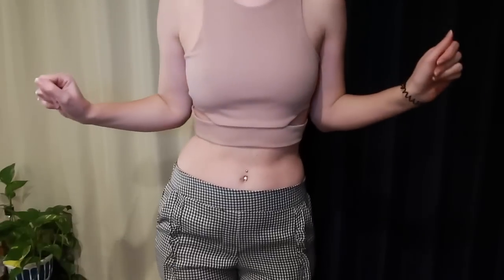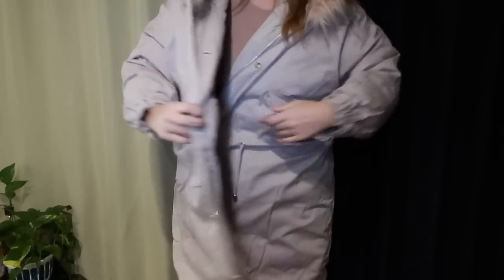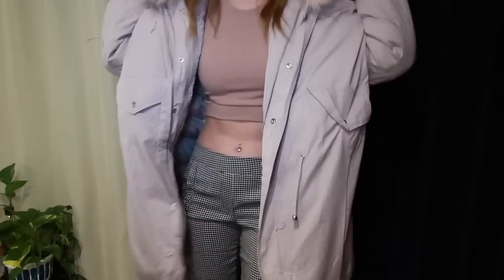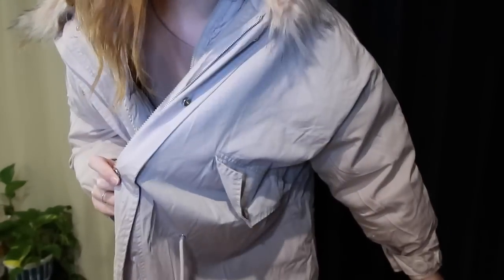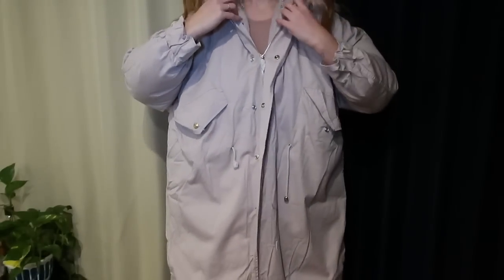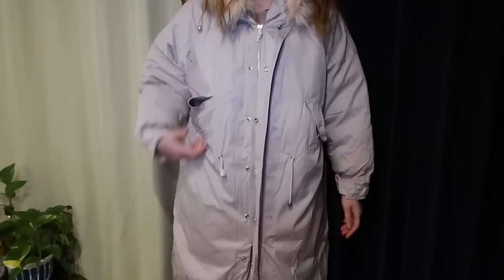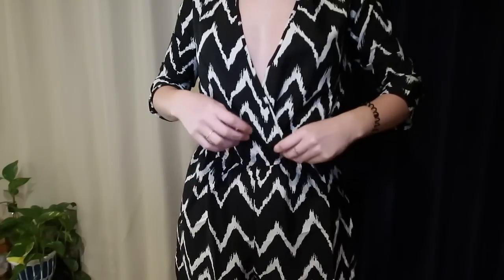Here's the parka — oh my god, it's huge! I got a size 10 and it's really really big, super long, goes past my knees. But it's so cute! When it said removable lining, you can literally take off the lining, making it a spring coat as well as a winter coat. That is so cool! If you guys are going to get this, I would definitely recommend sizing down — I look like a big puffy marshmallow.